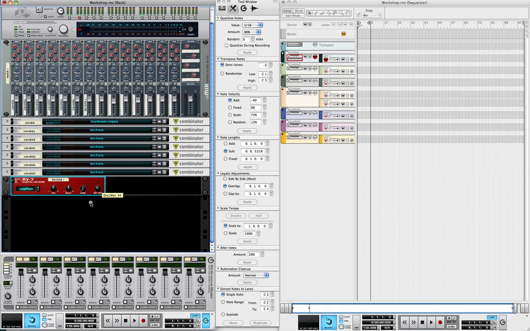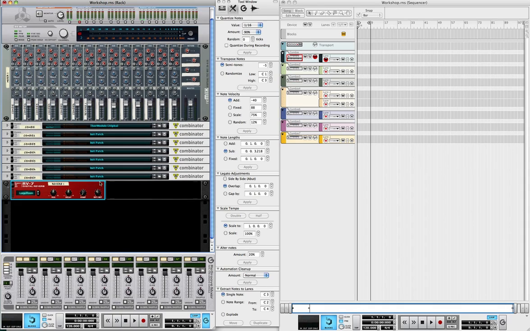If you're using this as an insert effect, then I would suggest you tweak this to wherever you'd like it, whatever fits the application you're using this reverb device for. If you're using this as a send effect, I would crank this all the way up and keep this on full wet, and then you would just adjust the send knob on the channel for whatever it is you're using.